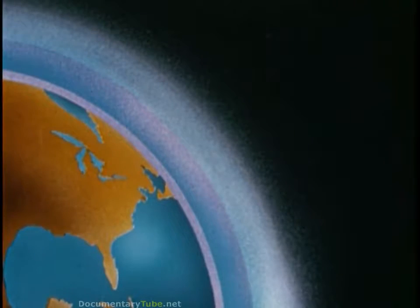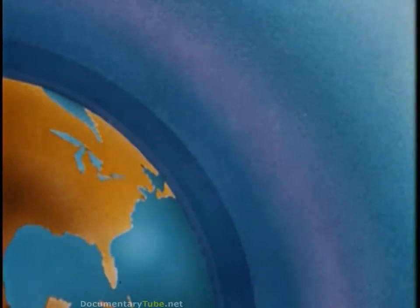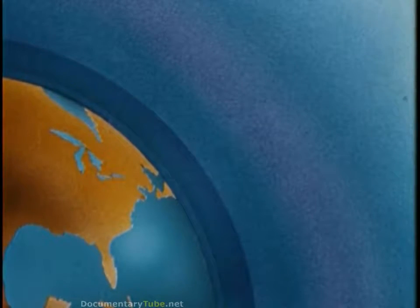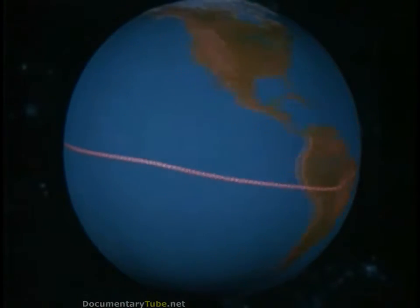Certain of the gases, such as nitrogen and oxygen, dominate in lower regions. At greater heights, regions of oxygen, helium, and hydrogen dominate. With scatter radar, we can learn the heights of these various regions of gases and study the total composition of the atmosphere. Where could an ideal site be found?